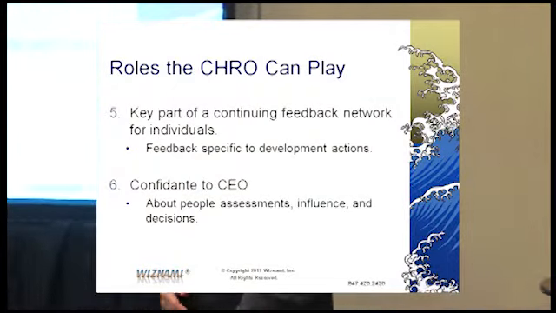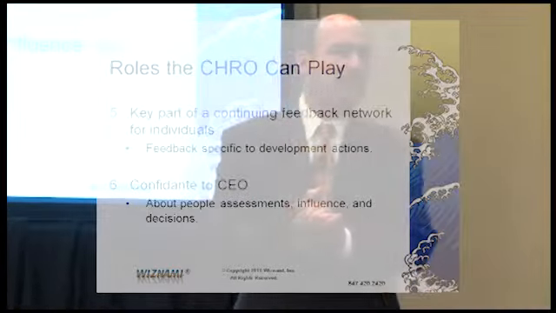Number 5 is you should be in a role, and when I do coaching, I depend on the senior HR executive because you guys hear all kinds of stuff, and it helps me prepare for what I'm likely to hear in the 360. But you can be a good internal coach to the external coach. And you can also be a good internal coach to people and executives inside the company. What this means is you're a legitimate part of somebody's development plan. You are identified as a person.